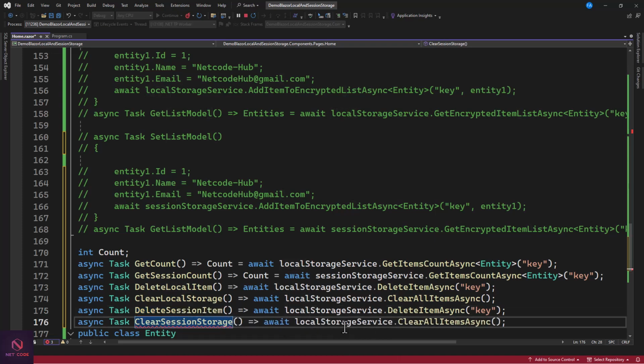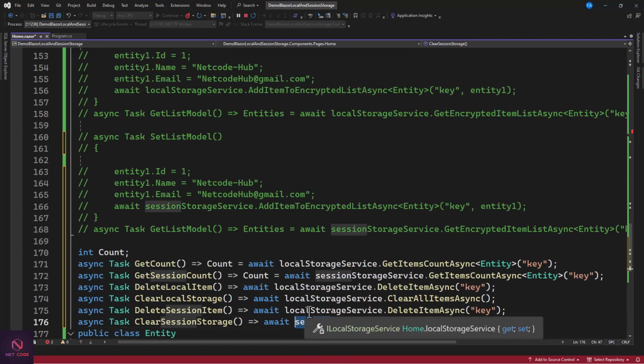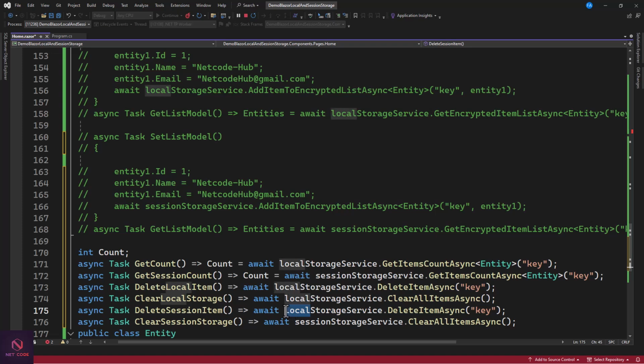This is going to also clear the session, and you make sure you change this to session.